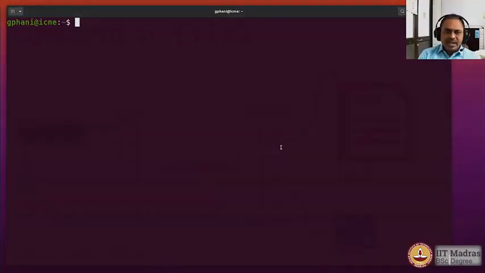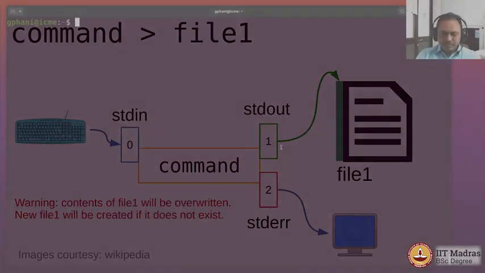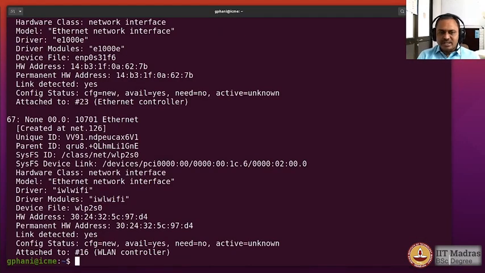Now we will put the greater than symbol usage to some use, where we can actually look at the output of a command which scrolls a bit too fast. So let us do that with a command called hwinfo. And when you type that, it is inspecting the various hardware, and it is now dumping the output onto the screen. So we then write the same command, greater than, and I need to give a file name.